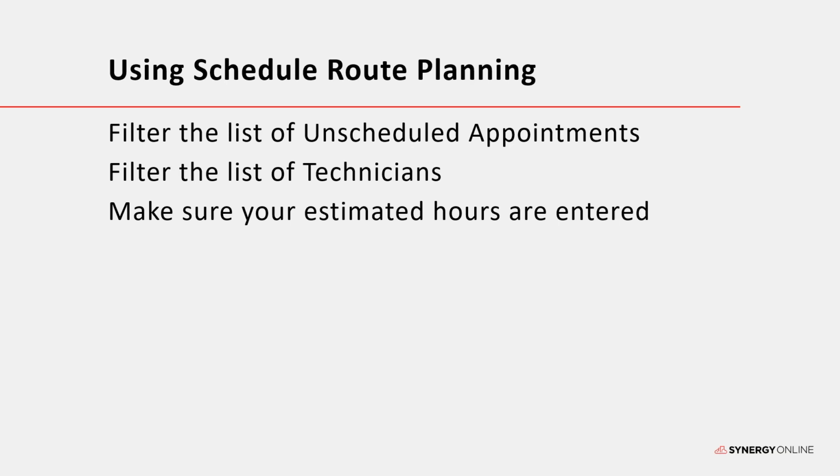But each month, when the sales team is signing up new customers and new contracts, we get thrown into the mix several new locations. And so if you've got an inspector who's responsible for managing all the inspections in the north side of the county, how do you account for the lost contracts and the new contracts that come on board? And how do you optimize the routes each month? Well, this is what the schedule route planning would be a good tool to help make sure that you're not allowing your inspectors to spend too much time on the road.